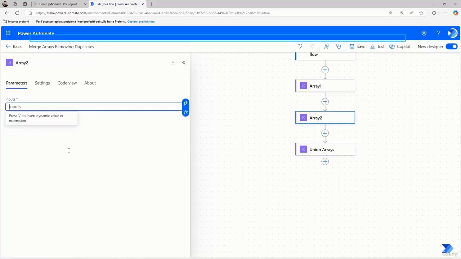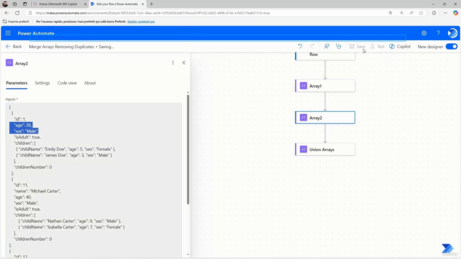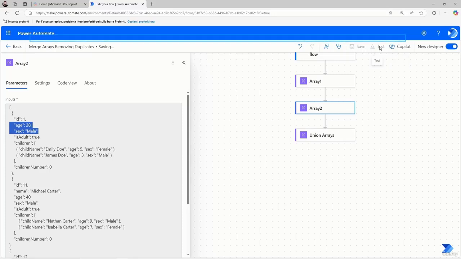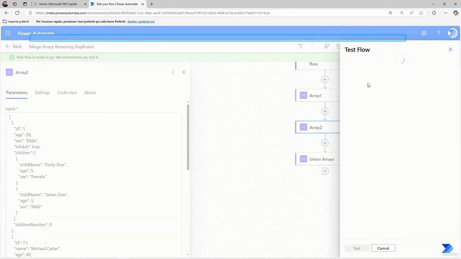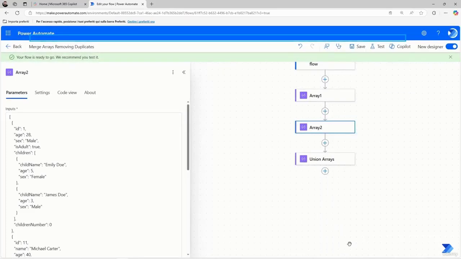Now, when we apply the union function to these two arrays, here's the important point. The ID property is the same in both objects. Both have id 1. But because one object in Array 2 is missing the name property, Power Automate will treat these as two distinct objects. Even though the objects represent the same real-world entity, the absence of the name field in Array 2 makes the objects different in the eyes of the union function. The resulting merged array after applying the union function will look like this.